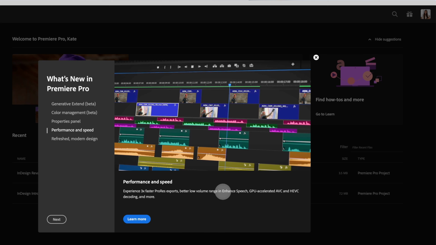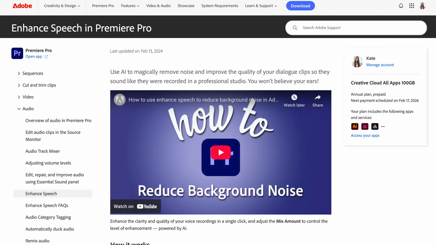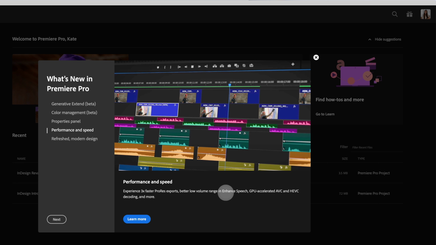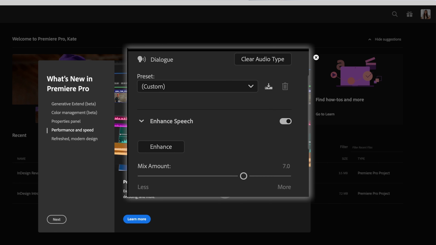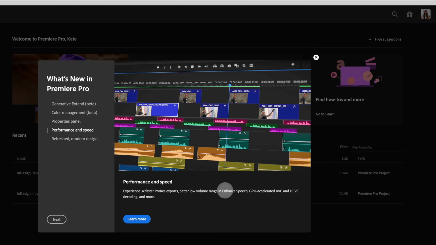And especially in enhanced speech, I've completely noticed it. If you're aware of the new AI enhanced speech, which was released, I believe, last year or 2 years ago, one of the struggles with enhanced speech, which is AI taking your audio and just making it so much better, it would take a lot of time and it would always regenerate, reprocess, and it would be kind of a mess. And now I've noticed it's faster and it doesn't do that. It's just much better. So that's awesome.